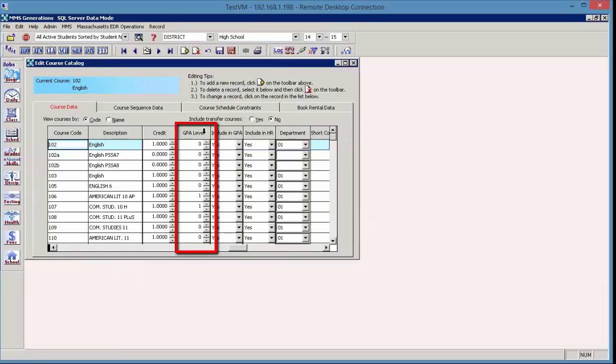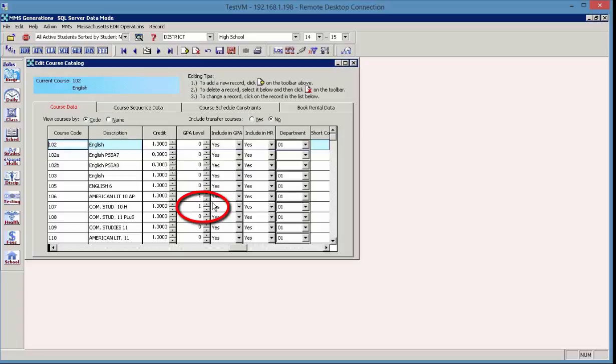So an example of why we might have a GPA level set to 0 could be if the school doesn't in fact calculate GPAs like an elementary school, or the school calculates GPAs and uses a simple grading system where a grade like an A+ is worth the same value of GPA grade points regardless of whether the course curriculum is at a higher level, like an AP or honors course.